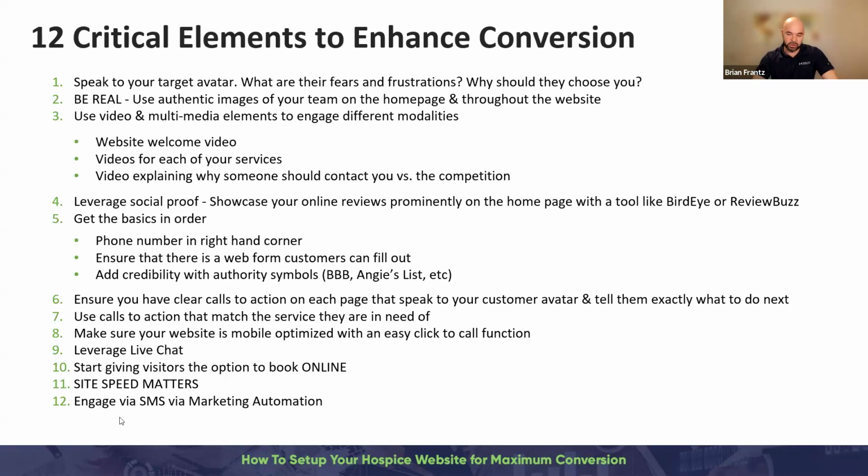And then we want number 12 here, engage via SMS and marketing automation. If we engage via the way people like to communicate, if you think about today's marketplace, a lot of people would prefer to engage via text than to make a phone call. And then some automation. If we have someone on our website filling out a form, and we don't engage with that person, and we're going to talk a little bit about this in a little bit, that lead's going to go cold almost instantly. I think within like 5 minutes, they're going to forget, they've moved on.